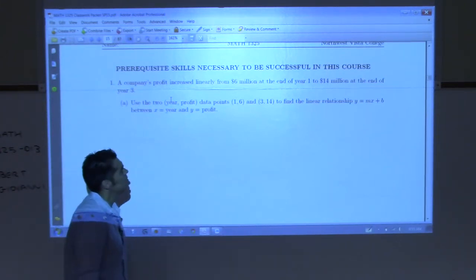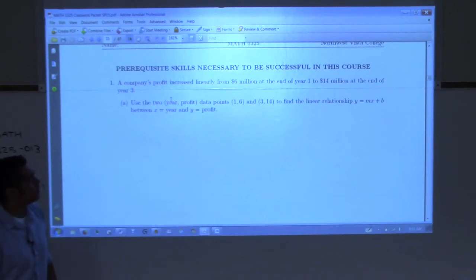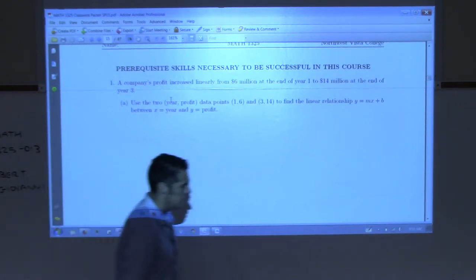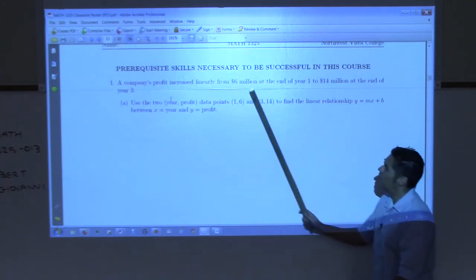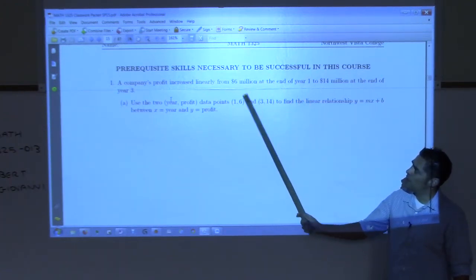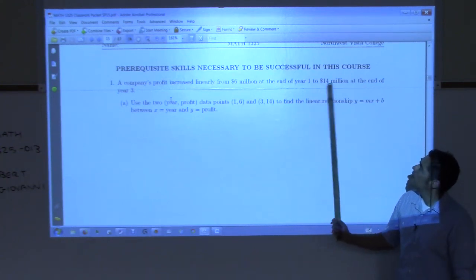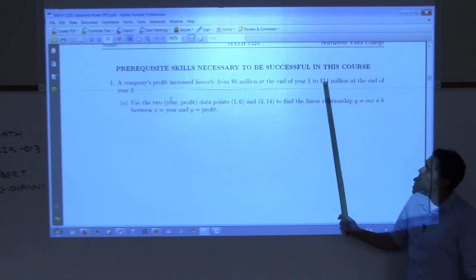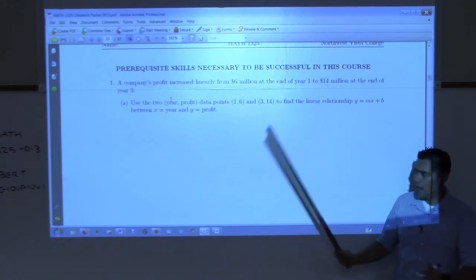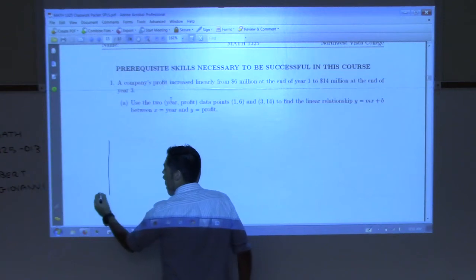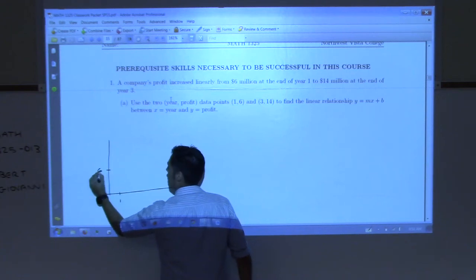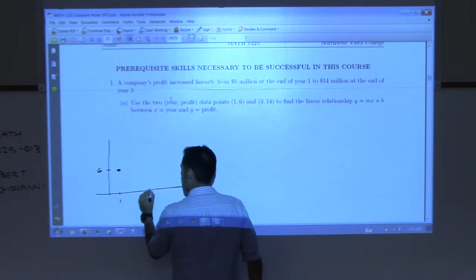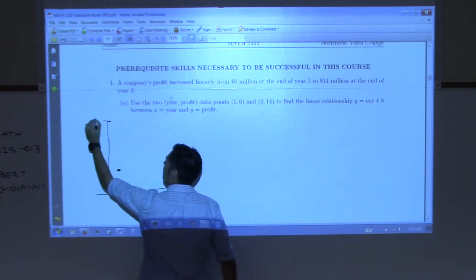Let's figure out first where these data points (1, 6) and (3, 14) came from. Where do they come from in the problem? Year 1, 6 million. So at year 1, the profit was 6 million, so that's right here in the word problem. Year 1, 6 million gave us our first data point. And then at the end of year 3, we had 14 million, so (3, 14), right? So we have visually, graphically, two points. One, let's say 6, and then the other one is 3. And then I'll just extend this up, 14.